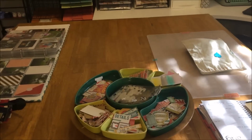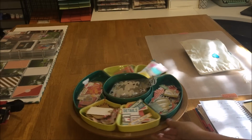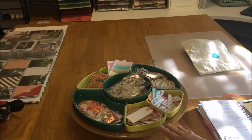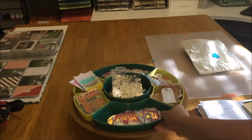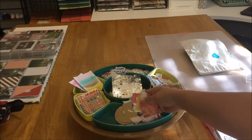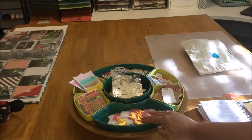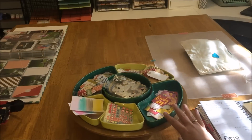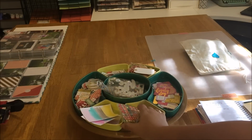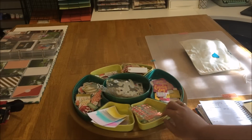So, and then here, the last thing I have on my table is my Lazy Susan. And these are all the current ephemera and tags and things that I'm using right now. So there I have, I think these are from the Notes and Things not core kit, but value kit. These are just some enamel dots that I use that are from Freckled Fawn.